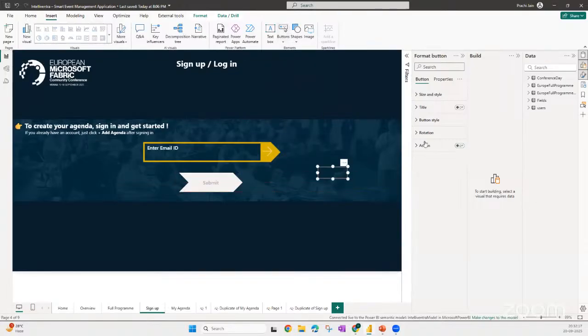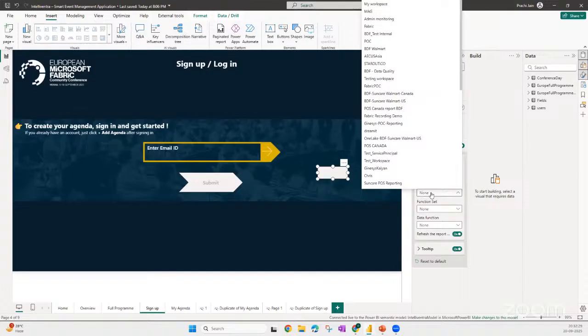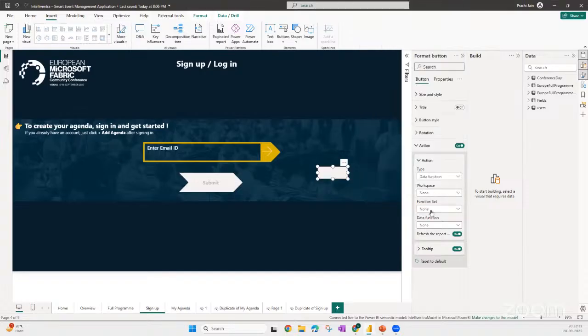And as we already enabled the Translytical task flow property, here in the action you can see the data function. We can enable the data function, select the workspace, and select our function. So I select my workspace and my function name, and whatever function name it is gets added.